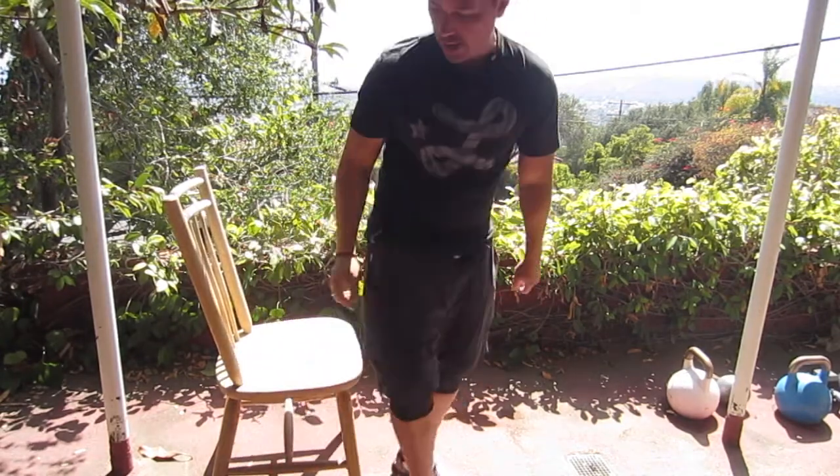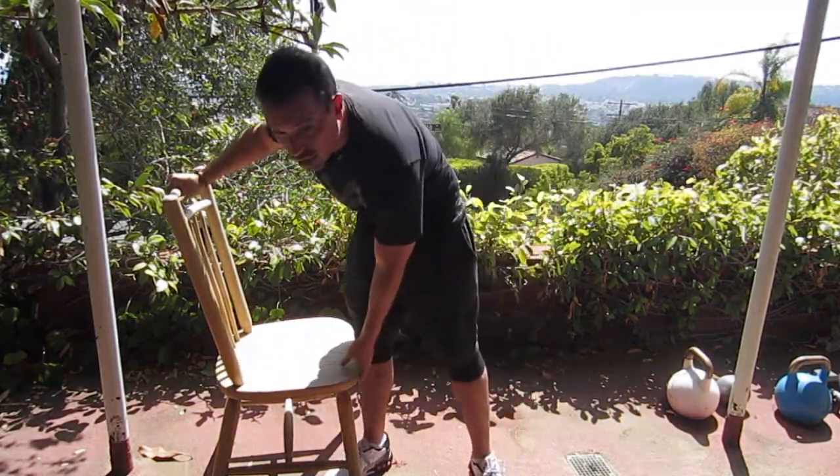If you want to add extra weight, if you have a backpack — most people have a backpack or something that they could strap — even a strap with a weight is a good way to add additional weight if you want to do that. But you'll find when you angle your body the way I'm about to show you, pretty much most of your body weight is going to be falling right on these muscles here. I'll show you right now — all you need is a chair for this exercise.